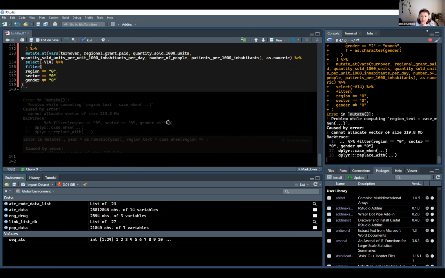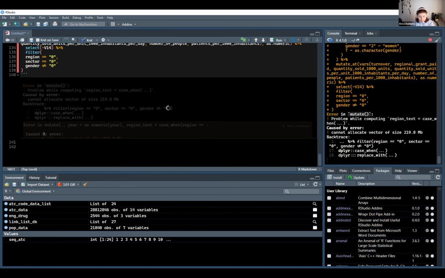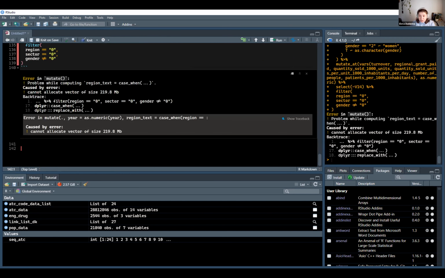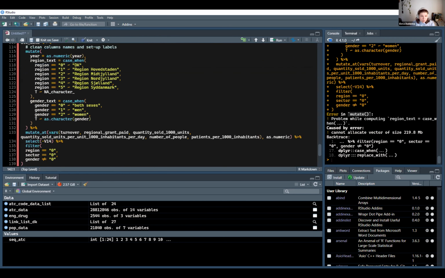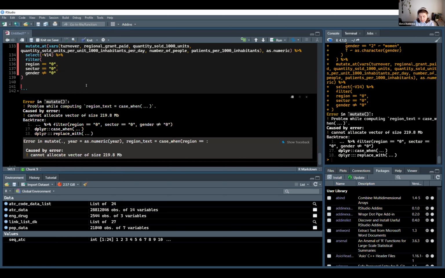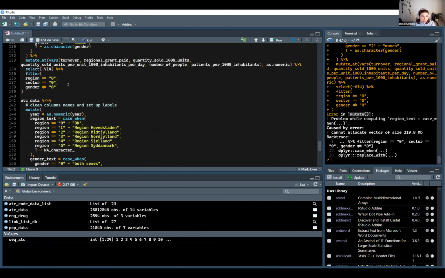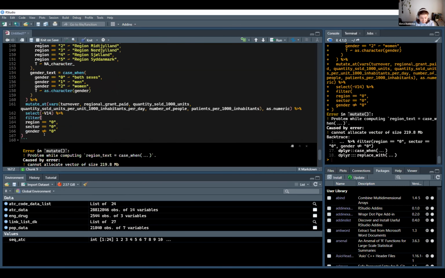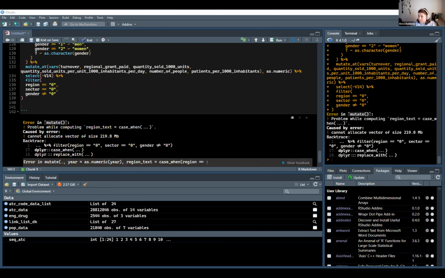It cannot locate the vector. Yeah, this is totally the problem with the memory availability. But that is fine again, because I have the file that is already worked with all of these things. So I will just continue to progress logically what other things I would have changed in the data. Sorry, we've already done that.